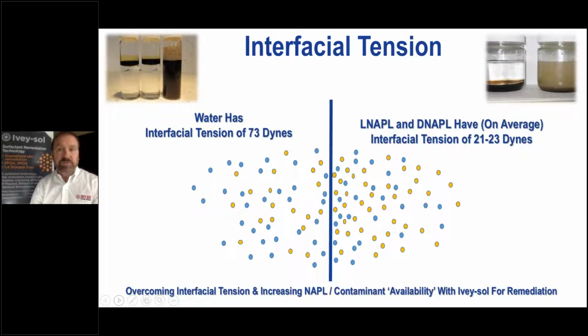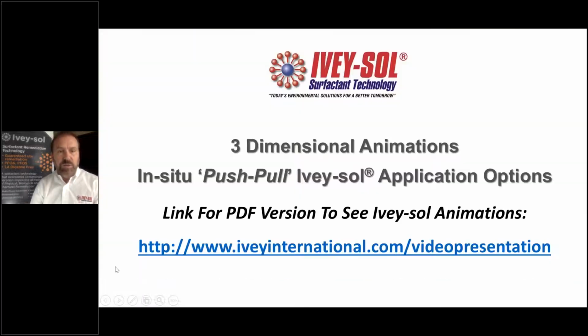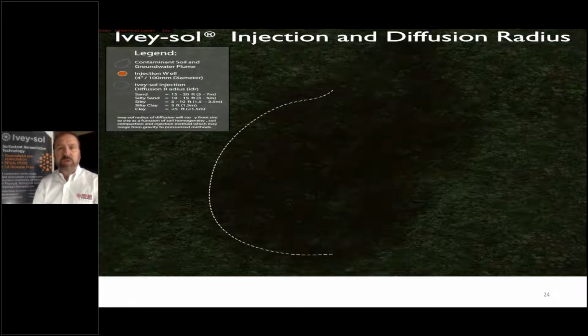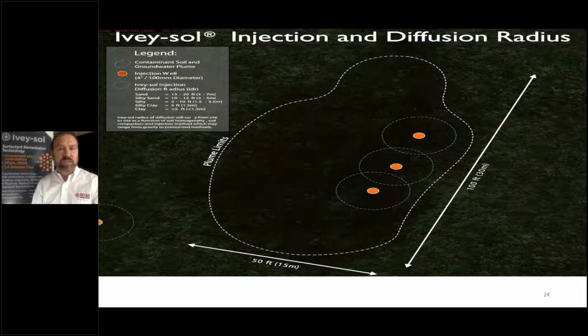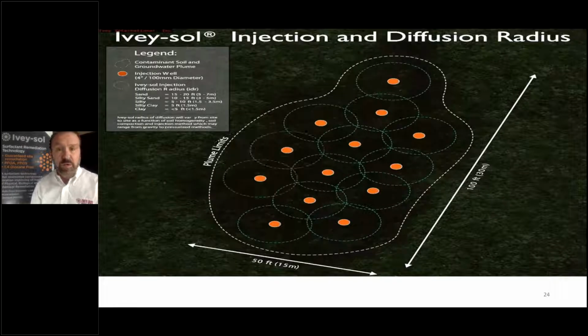Nice little images of some stuff that we've done in that very vein of working with clients with L-NAPL and D-NAPL contamination. I'm going to show a couple quick animations here, and I'll explain them as we go. Oh, hang on. There we go. So you go into a site, you investigate it, as we all do, right? And we determine vapor, soil, groundwater contaminants, the type of contaminants, concentration, and where we sit regulatorily. Is the site clean? Do we want to work on it in situ, ex situ, or do we want to risk close it or what have you?